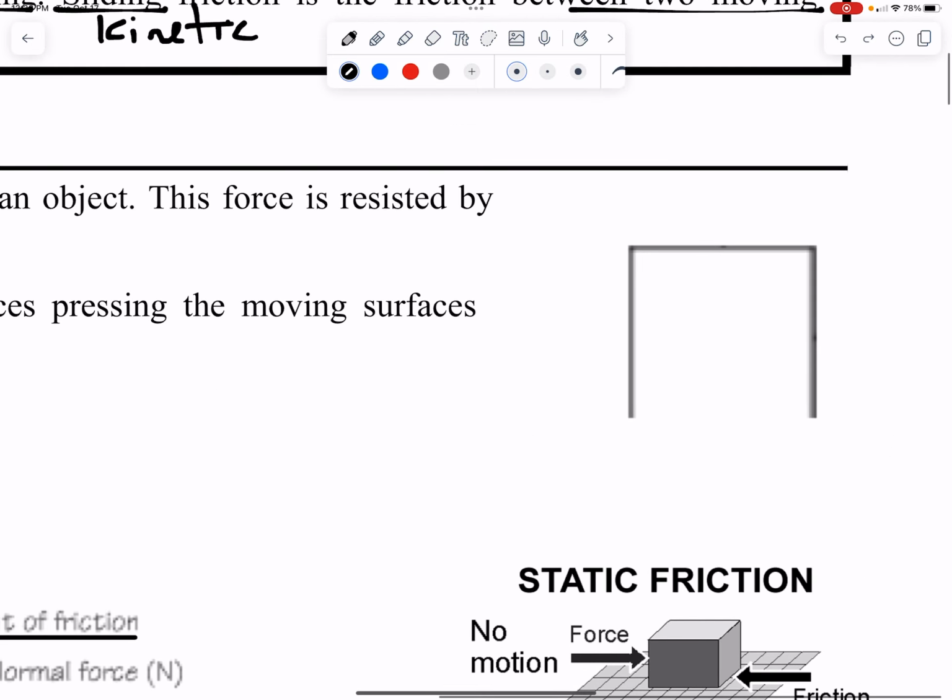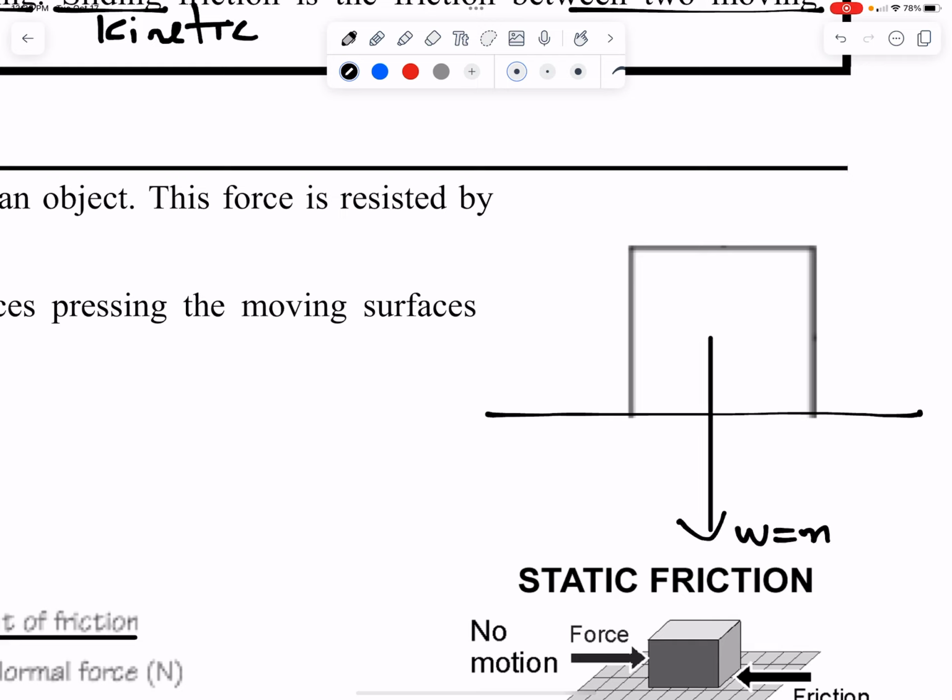Now, if we take a look at an object moving on a surface, this is, by the way, the exact same picture you're pretty much going to draw for every diagram. So in the given box, I want you to get used to drawing a picture so you can see how the forces interact with each other. You're going to draw the weight. Actually, we're going to get practice sketching it out.